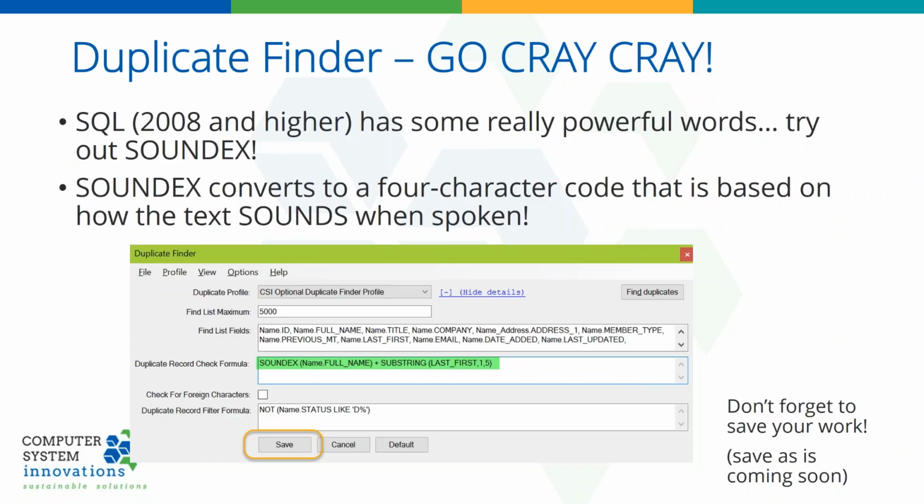And then finally, don't forget to save your work. There's a save button down here. And one of the great things about doing these webinars is I got to go in, I have to use our product. And I was just yelling at ASI today that, hey, make sure your developers actually have to use the product. I'm eating my own dog food when I set this stuff up, and I realized we don't have a Save As button. I want to be able to change all this and not override what's up here. I want to do a Save As. So I've put a request in that we're going to add a Save As button in here. So that'll be really cool as well.